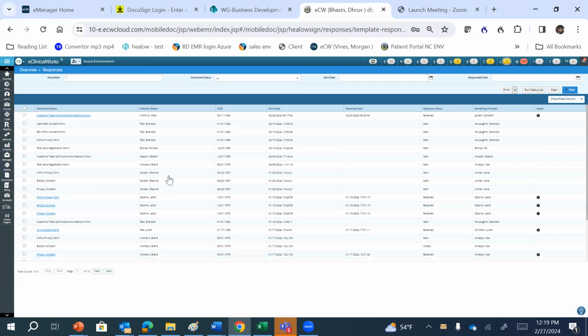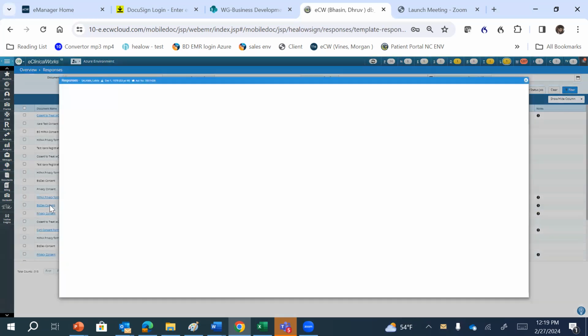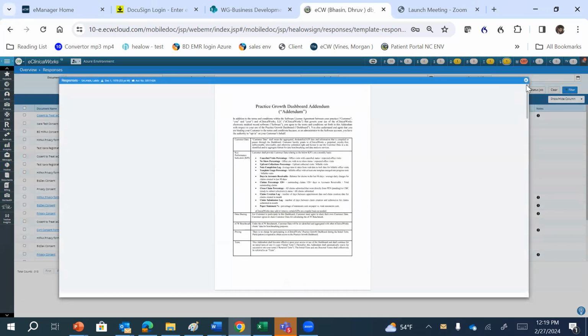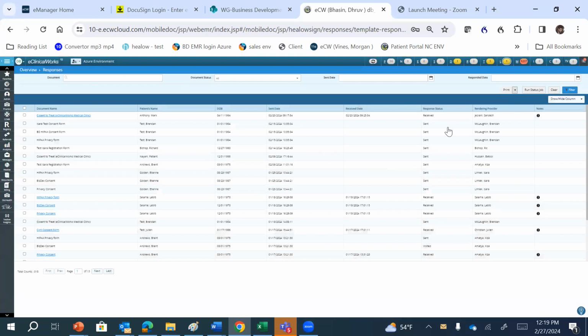They're obviously going to come in and get attached to that patient, into the patient's doc section based on your setup. But this is where you can actually review them, and you can click on them and see the actual results that have been filled in. I don't have the best info in here, but I'll show you a screenshot. This is your dashboard for reviewing the individual responses and figuring out what you're doing with them.